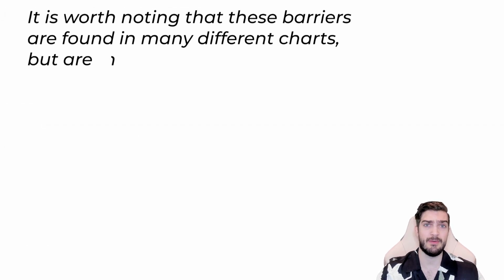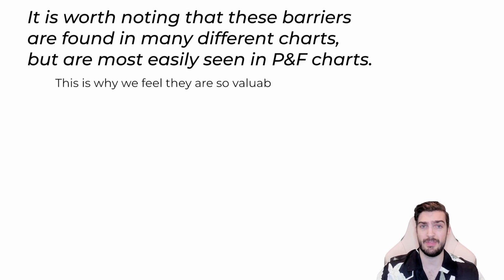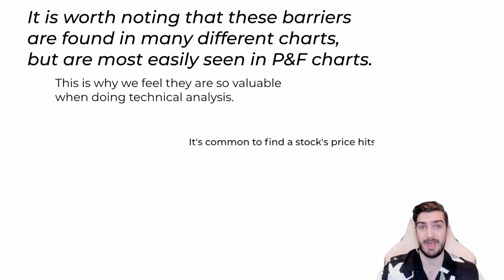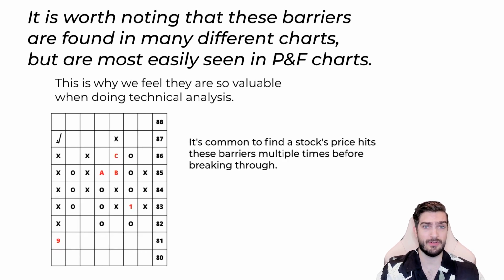It's worth noting that support and resistance barriers are not unique to point and figure and apply to all different types of charts. However, these support and resistance barriers are extremely easy to see and find in point and figure, which is why we feel they are so valuable when we're trying to look at technical analysis. Also, point and figure resistance barriers and support barriers will often show that a price reaches but does not pass a support or resistance barrier multiple times before it finally breaks out above or below that barrier.